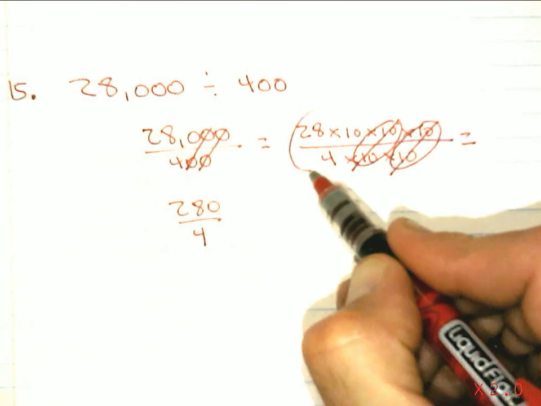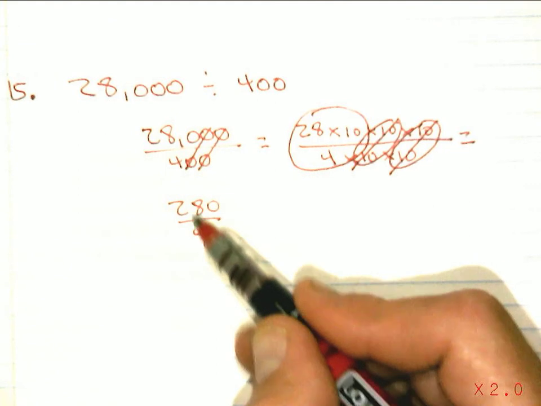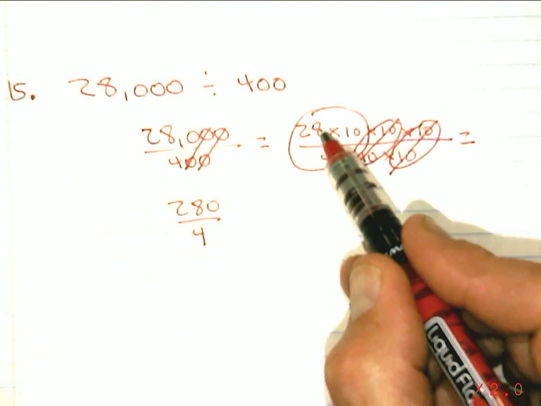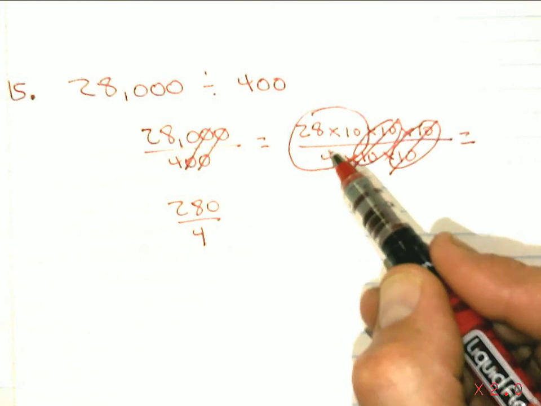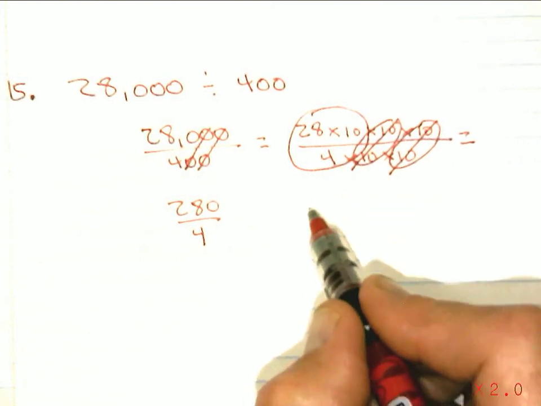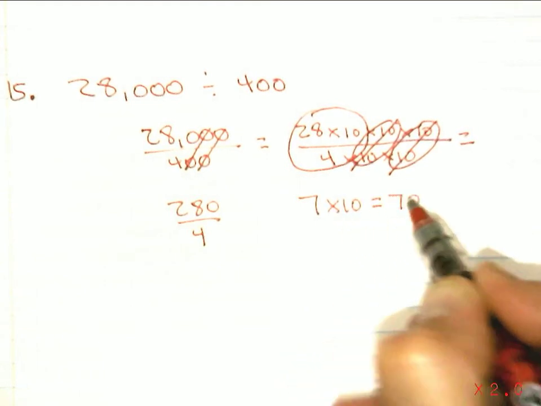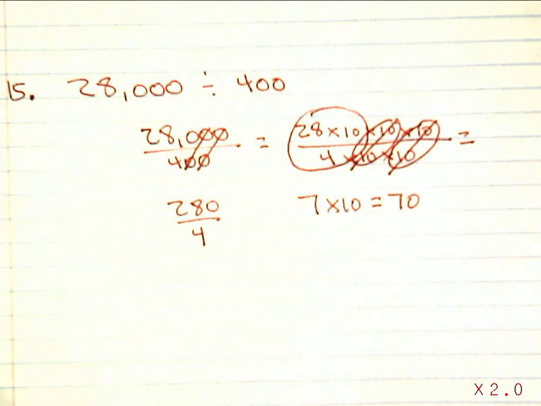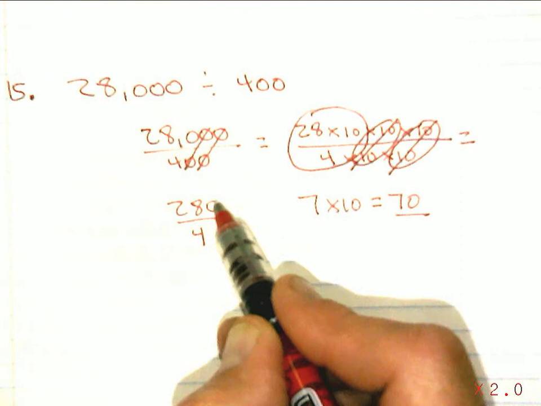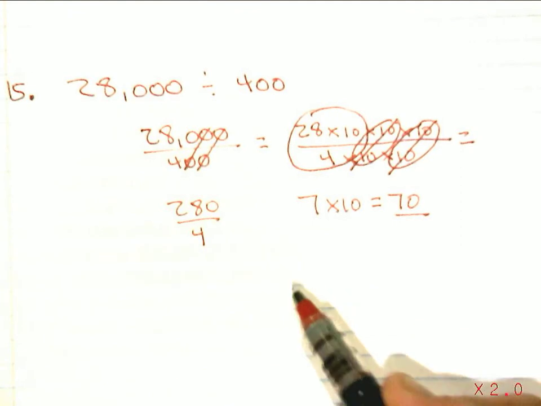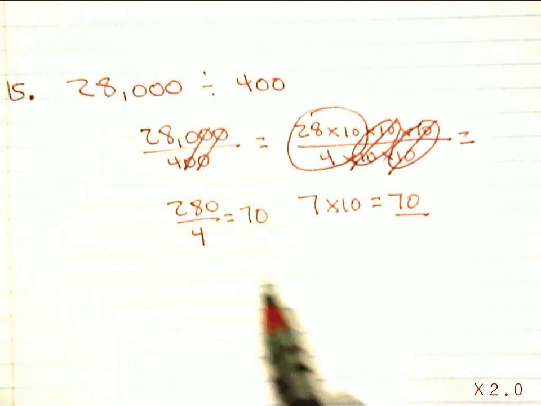And I want to stick with what I had here because this could be helpful as well. If you can't mentally do this, you can at least mentally think of 28 divided by 4, which is what I have here. 28 divided by 4 is 7 times 10 is 70. And so the answer to this problem is simply 70. Or you can think of it here as 28 divided by 4 is 7 with the 0 on the end of it. So again, in this way, we think of it as 70. So the answer to this problem is 70.